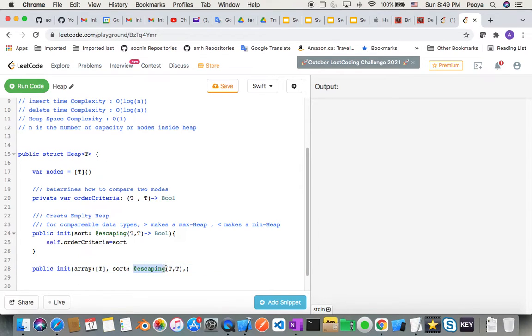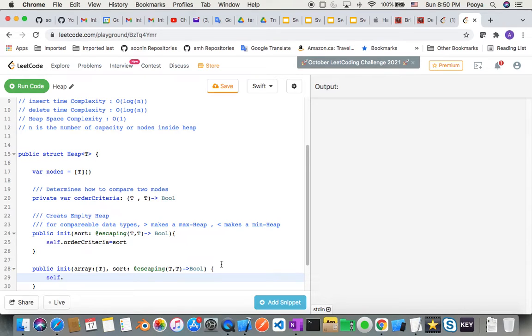If we put it in a function signature, it says that this closure can escape, so it means that it can finish later. We use this usually a lot, for example for data source or loading an image, when something takes time and finishes after our function.